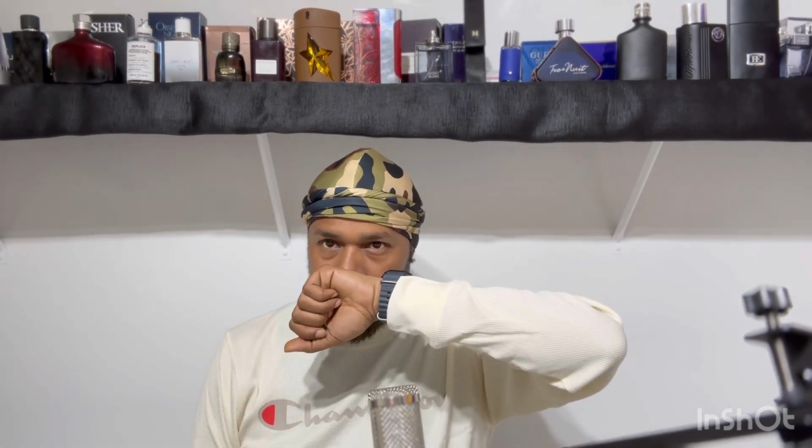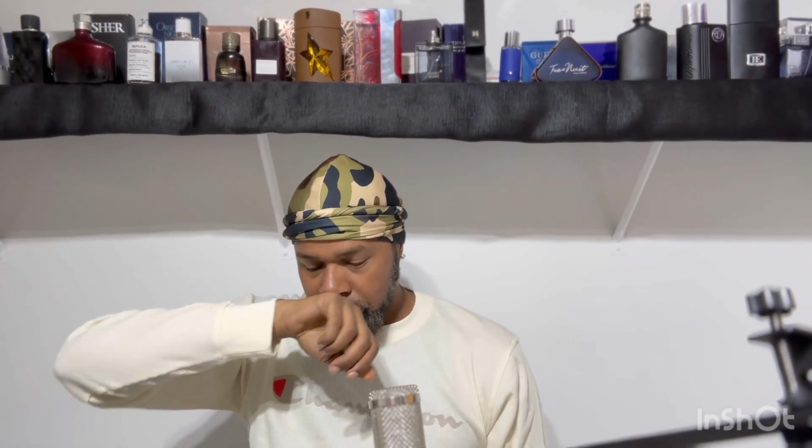See, with this, you can get the creaminess, that vanilla and citrus, a mixture of spiciness like Versace Flame. And it has a soapiness. You can tell that they're going for that, but yeah, I mean it's reminiscent, but definitely not nearly. Not nearly. Yeah. Can't really get away with saying that this is a clear clone.